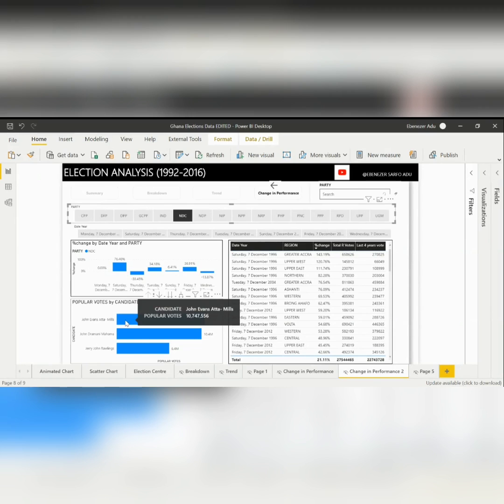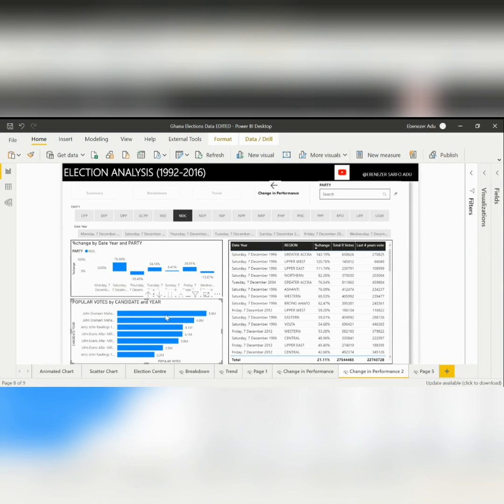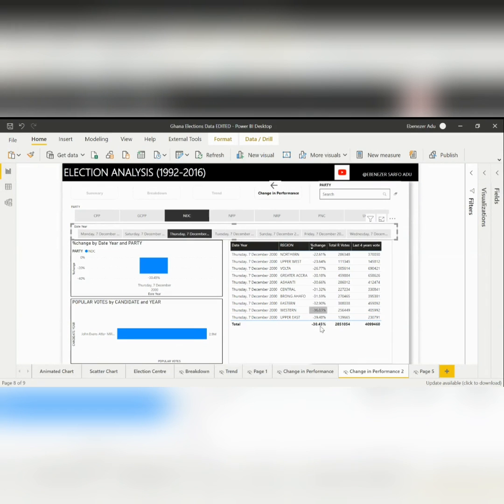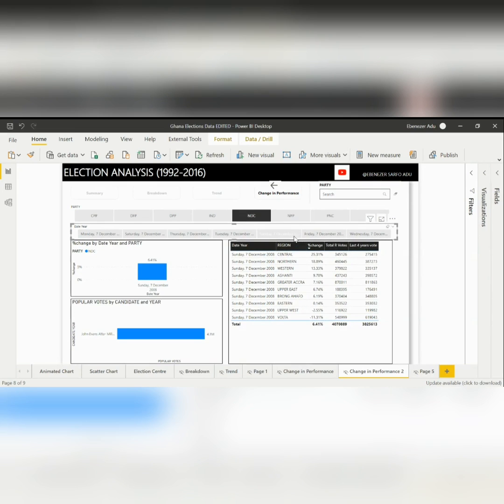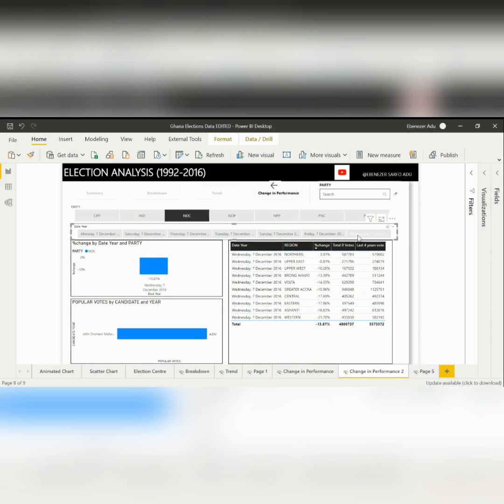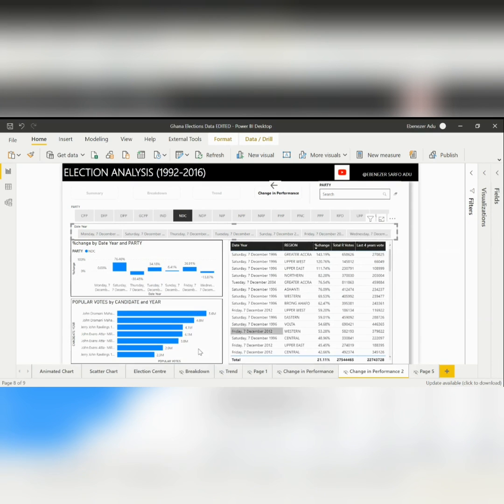That's President John Evans Atta Mills. Let's drill down and see. So that is his first, 2012 to 2016. He dropped votes from 2012 to 2016, and that's perhaps why elections were lost. So it's an interesting insight. Generally, let's look at even the years. There's a net decrease by the NDC, a net gain in 2008 where they won, and in 2016 there's a net decrease. So it's been consistent. It's like you lose some of your electorate when you're about to lose government, when government is about to change over.